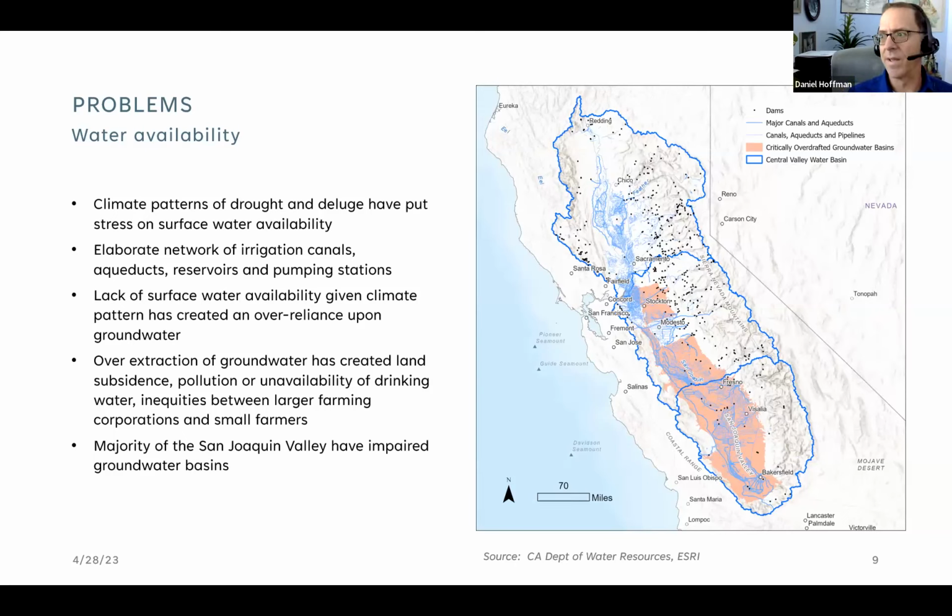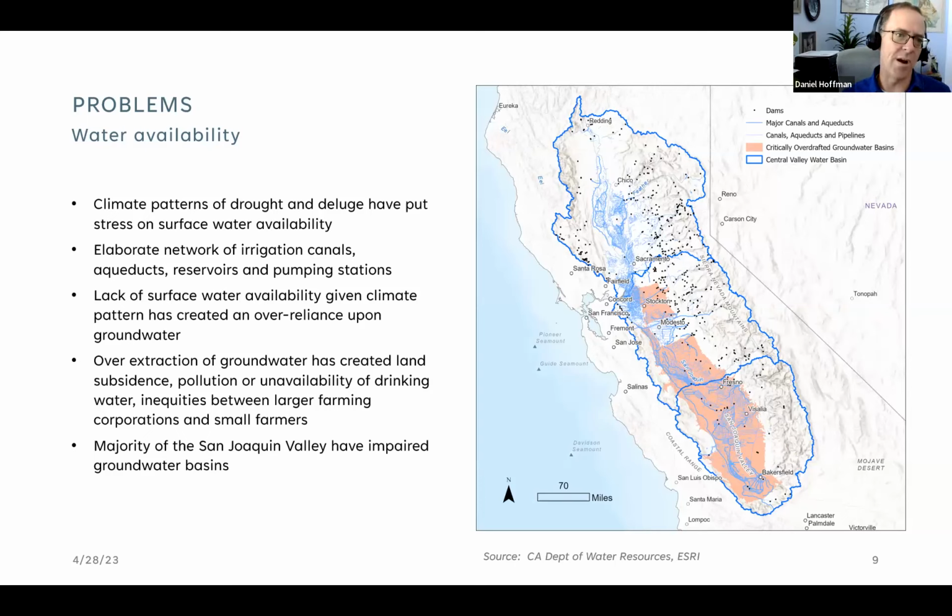But part of our climate is drought. It's a regular occurrence. It's not a freak of nature. We have a pattern of drought and deluge. We have regularly occurring drought years, and we have years where we have a lot of rain, like we had this past year.